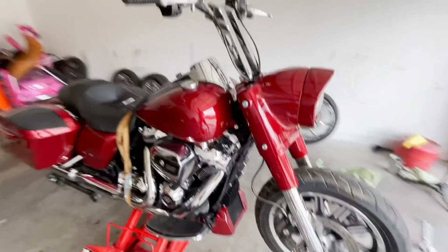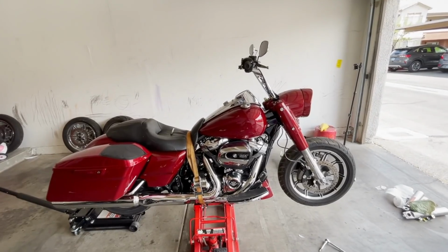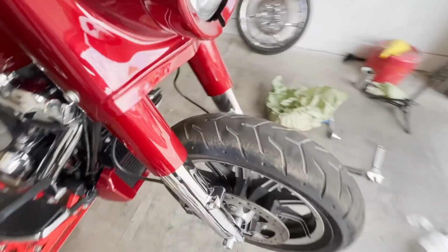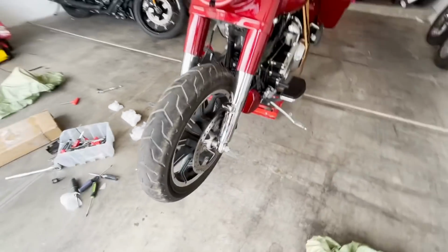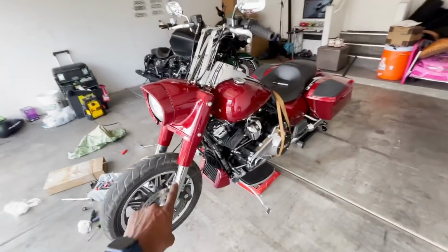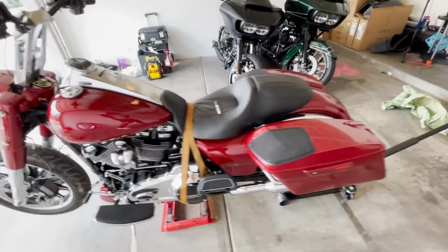But it is looking pretty good, man. Let me know what you guys think about it so far. I am digging it. Those chrome lowers on that thing look so good. I just wish we had that chrome wheel right now so we could put the front wraparound on it and then pretty much just complete the bike.